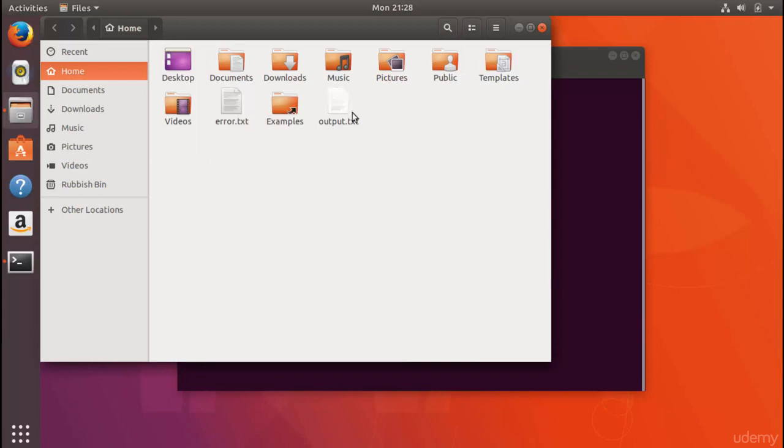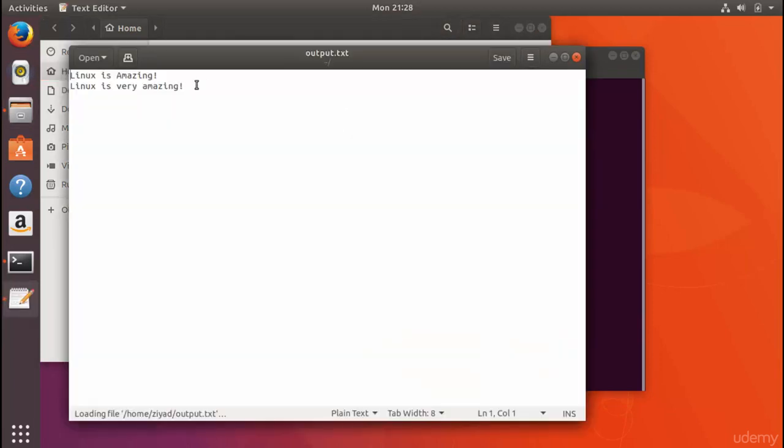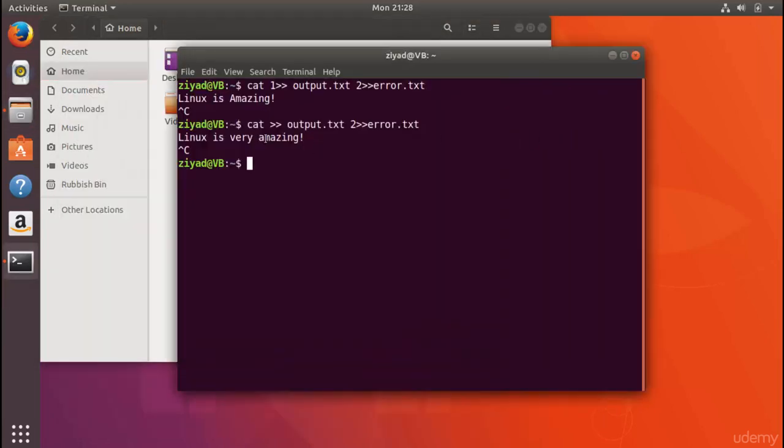And when I look at that, we're going to see output.txt has had its text appended, and again there will still be no errors in error.txt because there weren't any errors. But you can see here that without using the number 1 this will still work, but you do still need the number 2 for standard error because that shortcut isn't available. So you can only get rid of the number 1 for the standard output data stream.